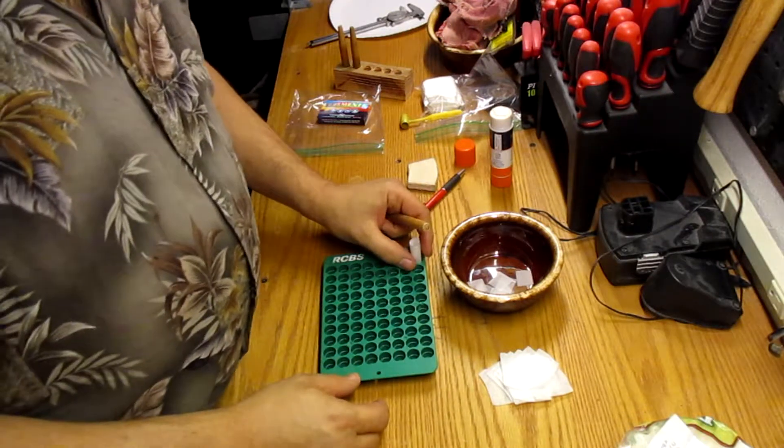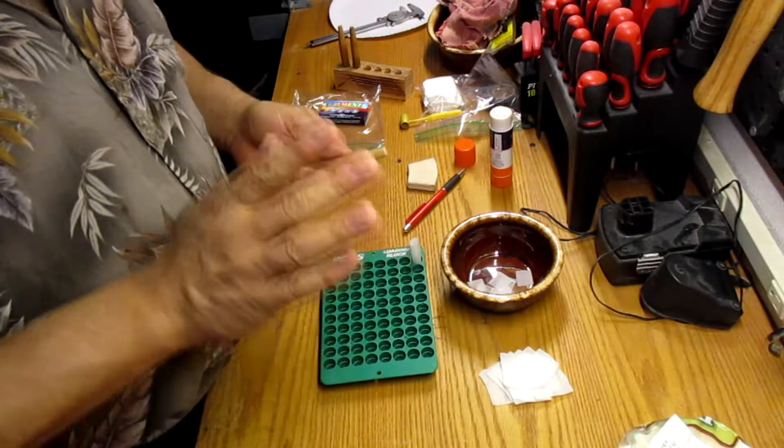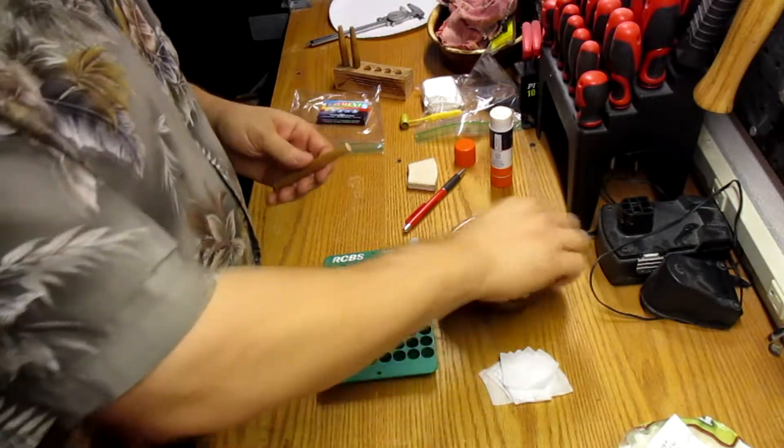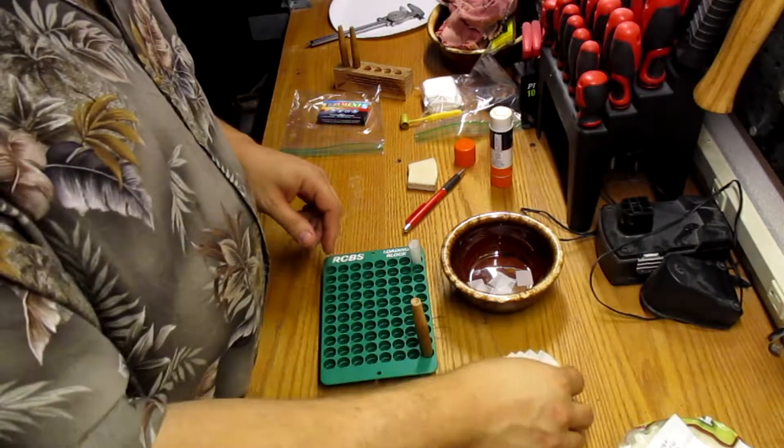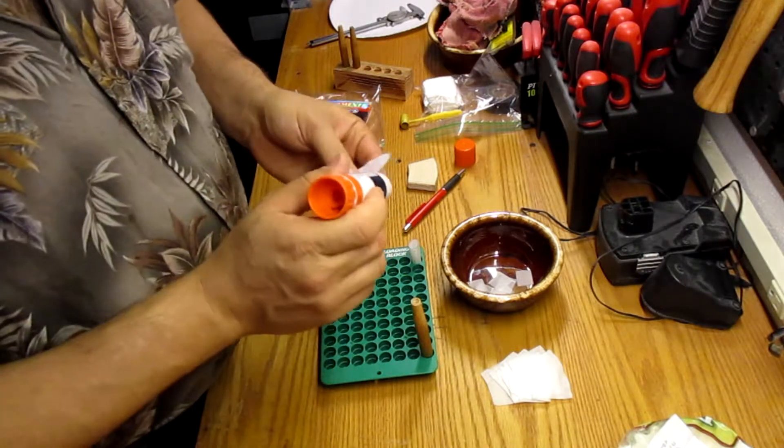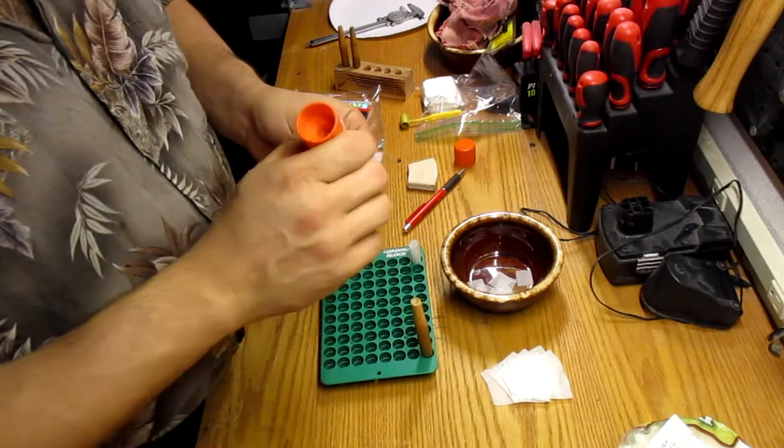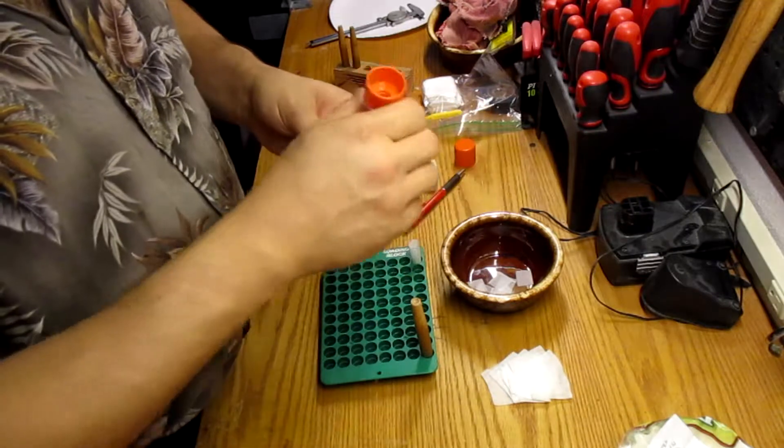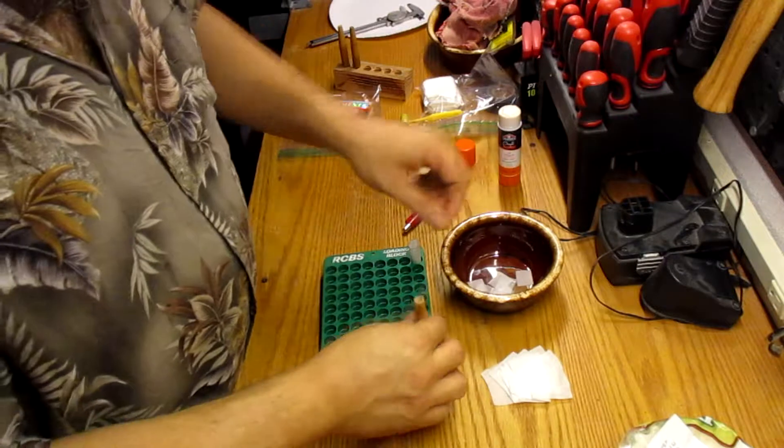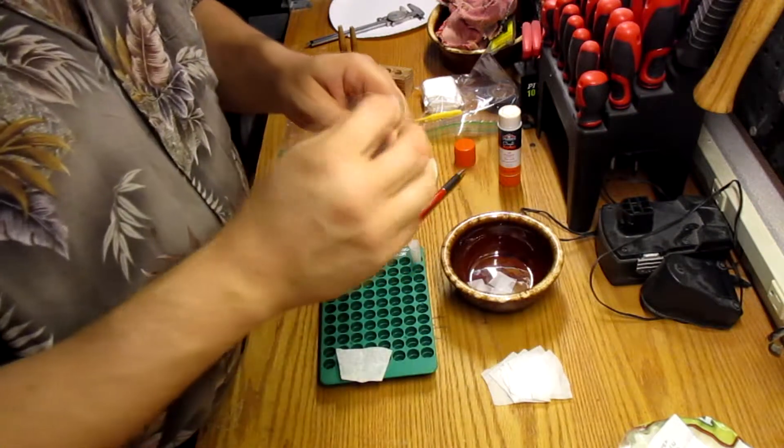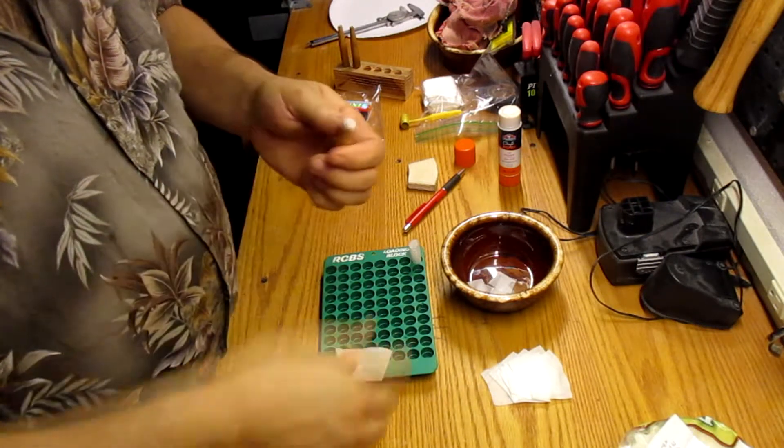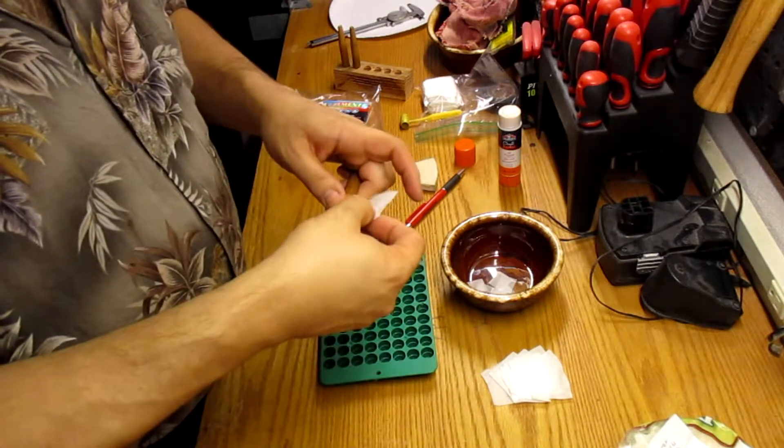And oh yeah, that's much bigger than the last set. So let me do it in the right order here. Like I said, these aren't critical. And you're going to notice you make certain mistakes. I didn't sleep very well last night folks, so we're going to glue the end, glue the edge, and it doesn't take much. Take our mandrel and one cigarette paper, mash it down over and kind of roll it in.